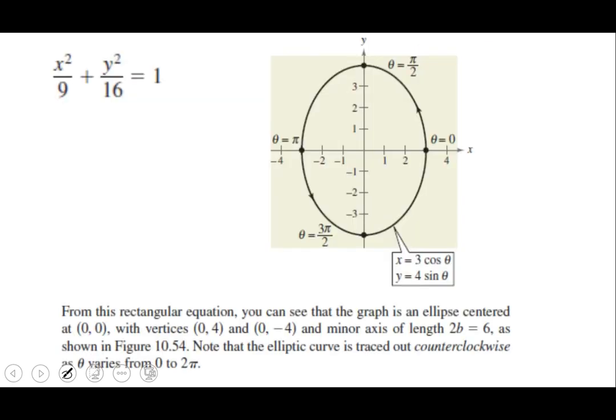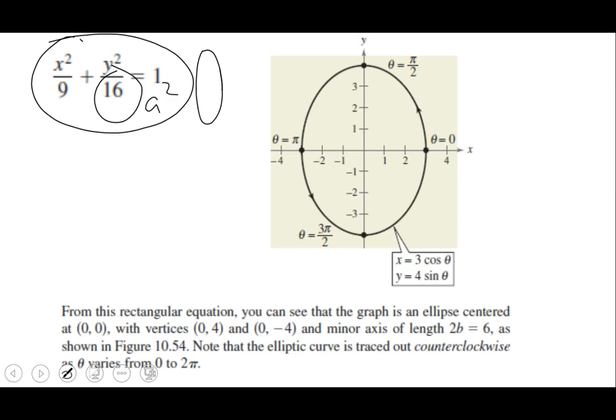So on the next screen here, I have that ellipse for you. And again, I just put the x squared first, since that's the way that we're used to. Remember that when it comes to an ellipse, whichever of the variables has the larger denominator, that's how you know which direction it's going to open, which is why it's opening vertically. Remember, the larger value would be the a squared, which is why it would be 4 units up and down from the center, which is 0, 0.